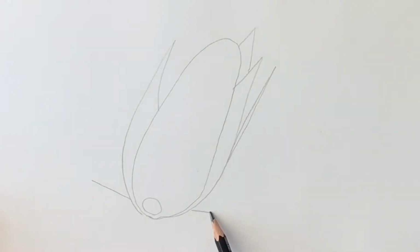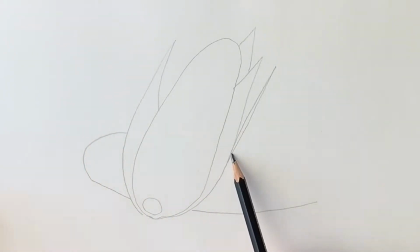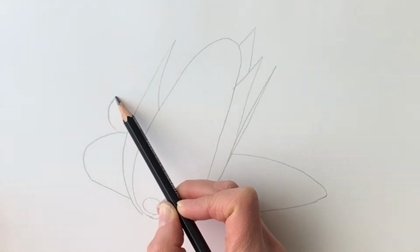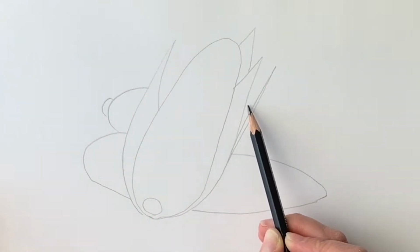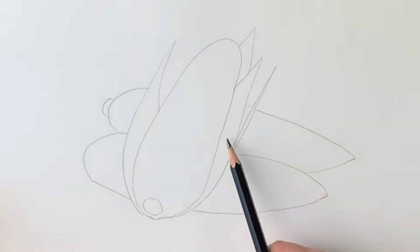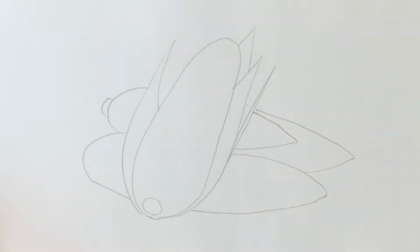Okay, now we're going to draw a couple in the background, so just draw them peeping out from behind this one, just a shape like this, go up and then round, and there's going to be one more, so just draw the base of it there and a little shape there, and then it's going to poke out behind this one, and then round, and then one more shape, just like that. That's stage one.